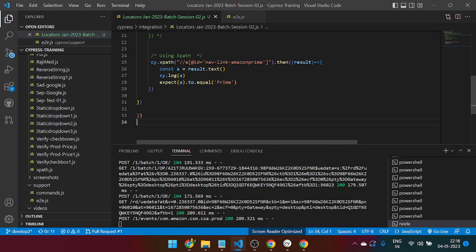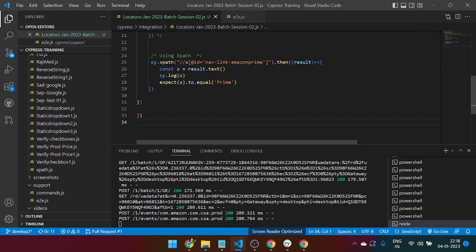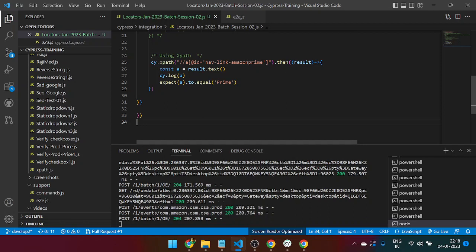Suppose in the locator you find no ID, no class, or you find an ID or class but they are dynamic. Every time you run, they are changing. At that time you can use XPath. Got it?